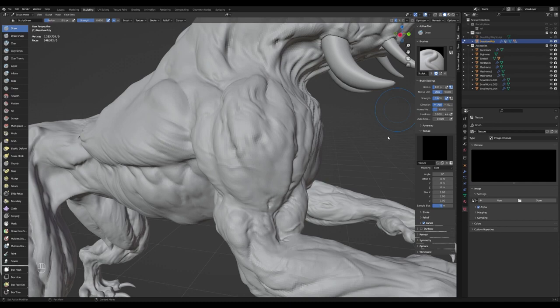We're going to be adding a few of these. Let's start with the shoulder one.